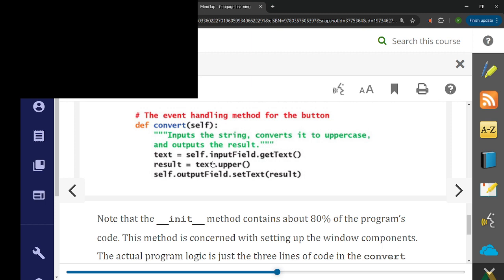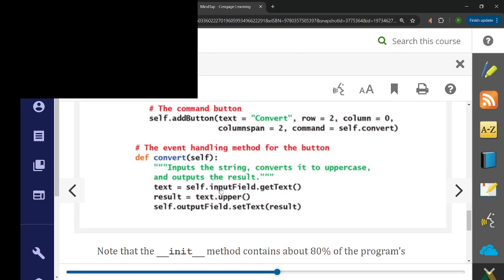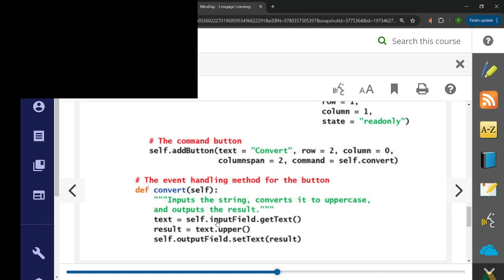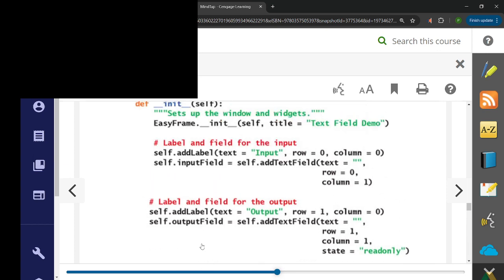So that one was a good point to point out. If you want to get or modify anything, we need to have a variable.